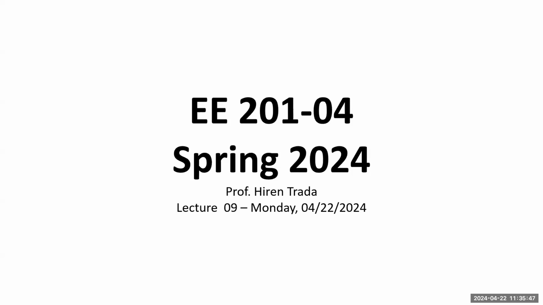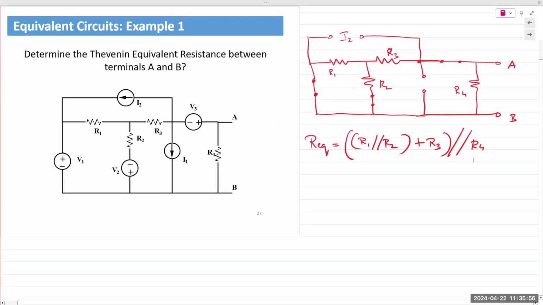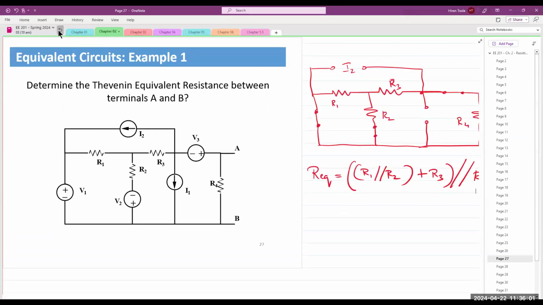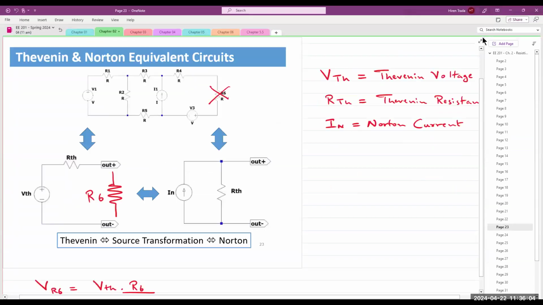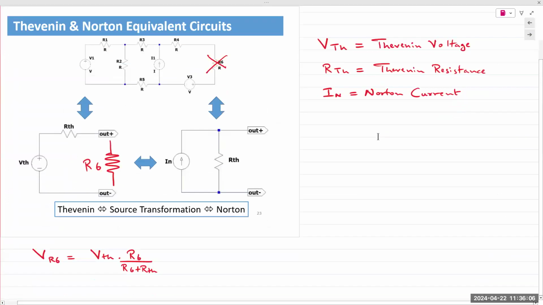So, brief recap. These are known as equivalent circuits based on theorems that were proposed more than 100 years ago. The first one was proposed by a French telegraph engineer named Leon Charles Thevenin, so the theorem is named after him, Thevenin theorem. And a few decades after that, an American engineer proposed his own theory based off of Thevenin's theorem that came to be known as Norton's theorem.